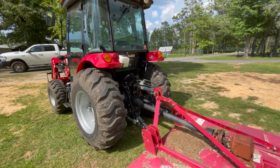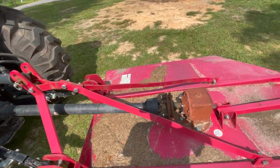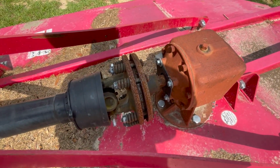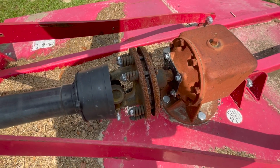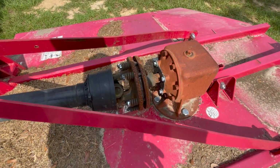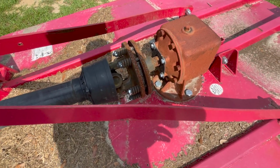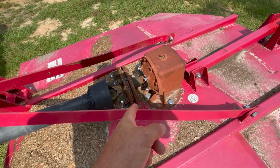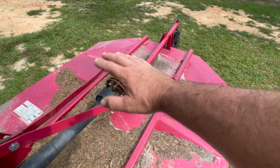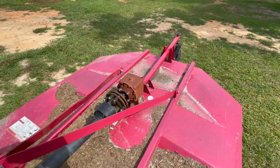We're going to get started right off the bat here. On the back side, I would buy an implement that had a slip clutch. A slip clutch is not a shear pin, but this setup for a PTO driven implement is a lot easier. It's a lot better on your equipment. You don't have to get out of your tractor if you break a shear pin. All kinds of advantages for a slip clutch. There's some maintenance involved in this, but that's okay. You can get it done. It's not that big of a deal. I didn't mention anything about the safety shield. I actually broke it off, but you do want to be safe with that type of equipment.